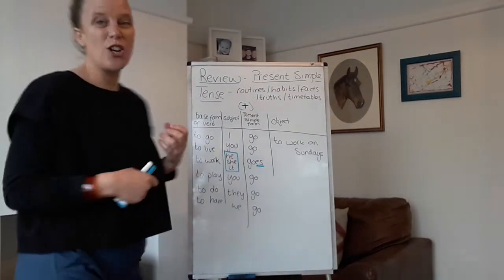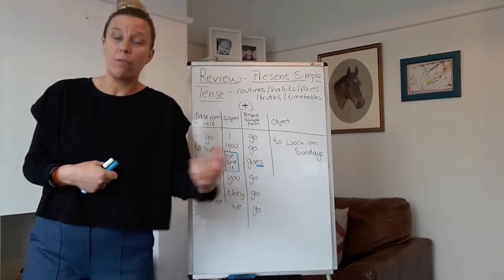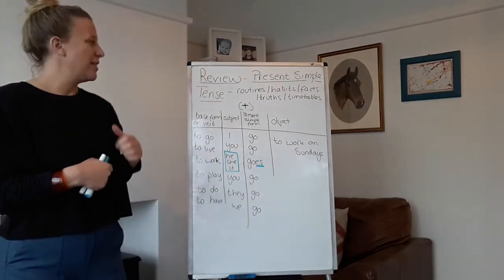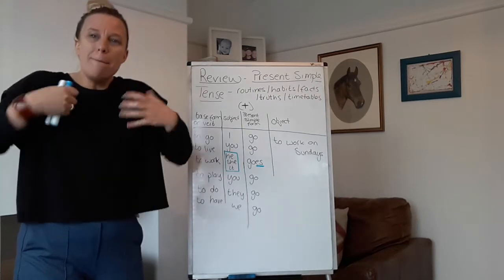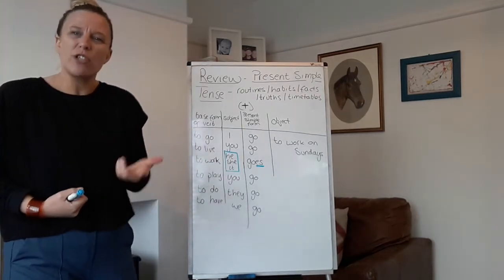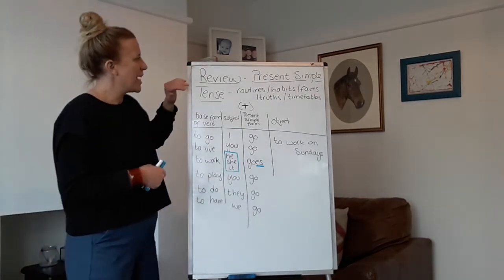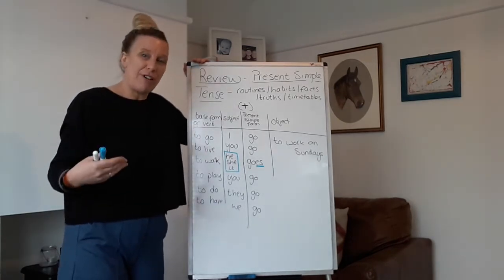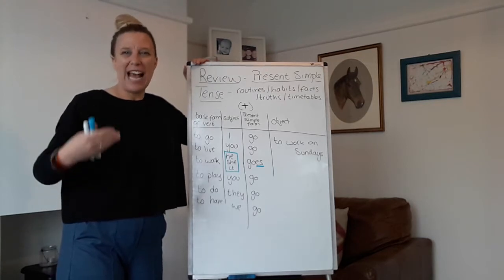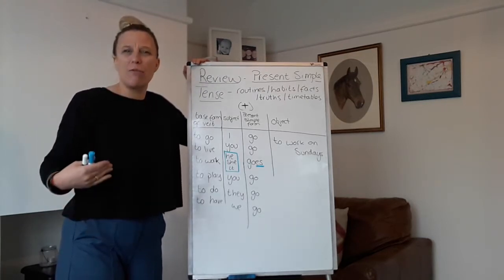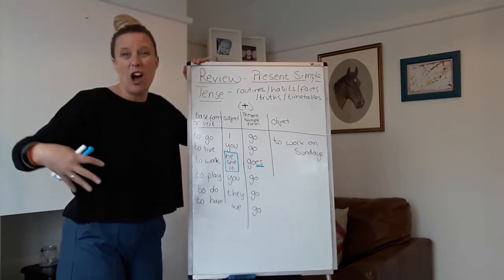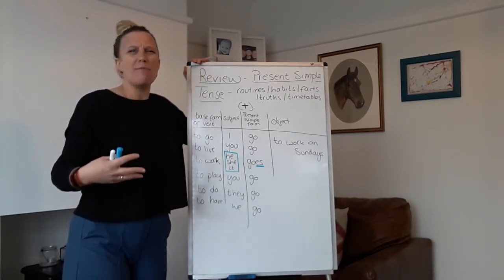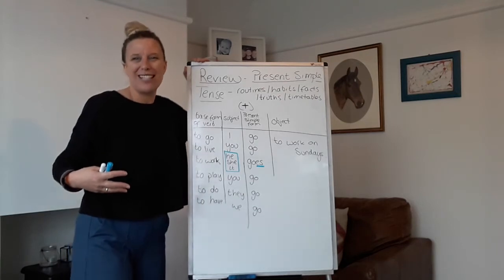Okay, so we're just going to review what we did last week and the week before just to make sure that it's in here. The more we do it, the more likely you are to remember it. So we're just going to review that now. So we're looking at the present simple tense. We're using present simple tense when we talk about routines and habits, things we always do, things that are true at the present time. For facts and truth, things that are always true. And for timetabled events as well, we use the present simple tense.